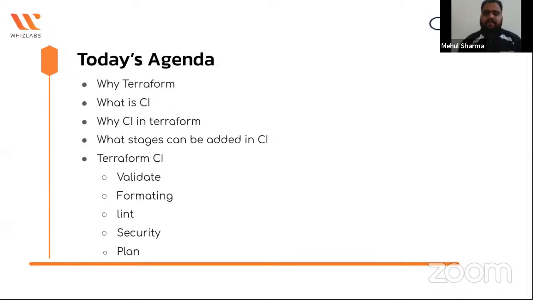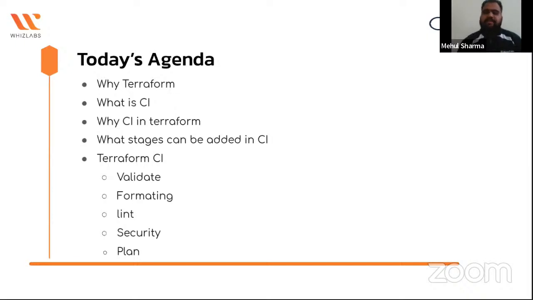And after that we'll be discussing what exactly CI is. I know a lot of people will already know about it, so I would love interaction or comments, and you can all share your knowledge on CI. And after that we'll be discussing why exactly CI is required for Terraform. And once we all agree on why it is required, then we'll talk about what stages one should add, at least, on the CI pipeline when creating it for infrastructure management, specific to Terraform.